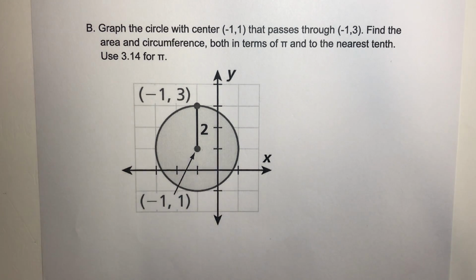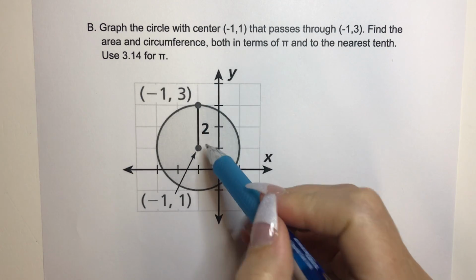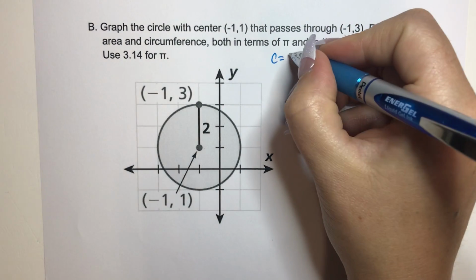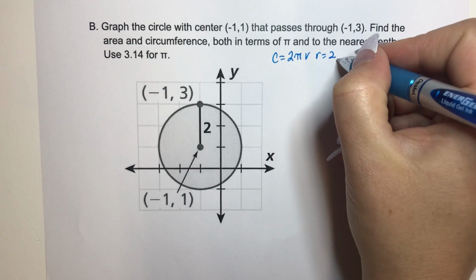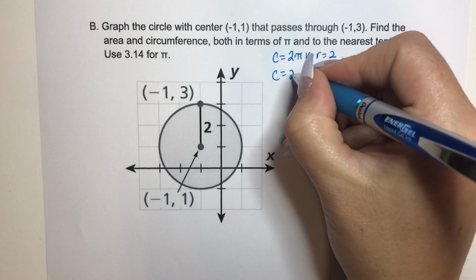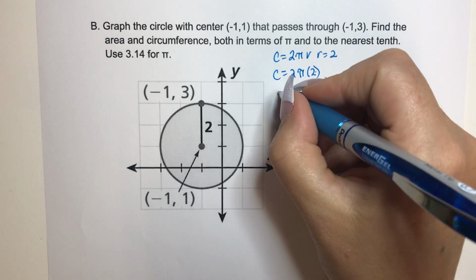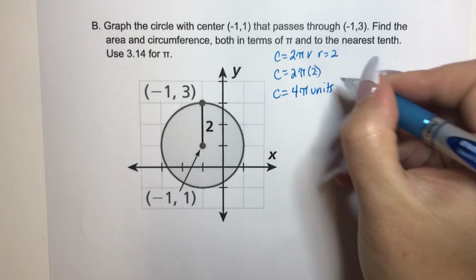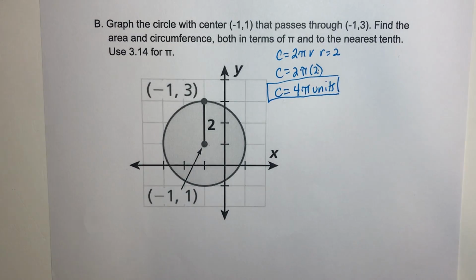Okay, we're back. Let's see how you did. So if we have the center here, that's 1, 2. That means the radius is 2. Let's go ahead and find that circumference first. Circumference equals 2 pi r. The radius is 2. We substitute it in. We get 2 times 2 is 4. So that means it's going to be 4 pi units, right? There is no units, so it's not like feet or inches, so we just call it units.